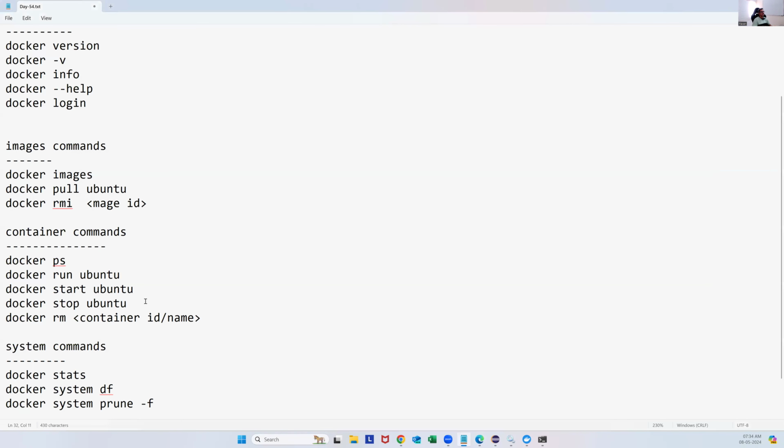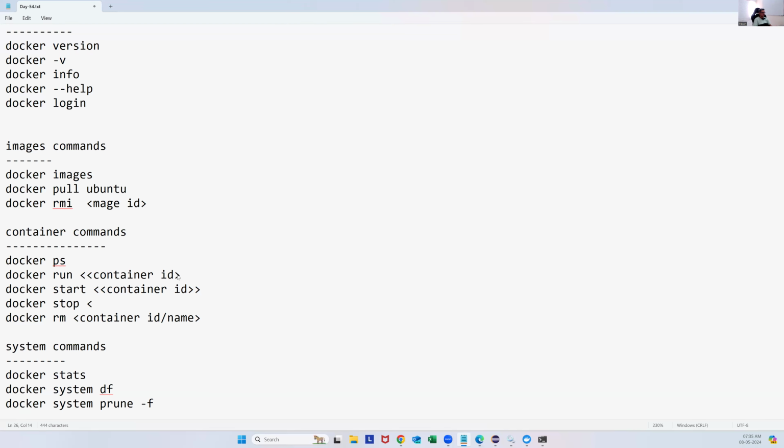Docker start is a command which will start a container. Suppose the container is there but it is not running. If you want to start the container, you can execute this command: docker start, then the ID of the container or the name of the container. Container name is different and image name is different, guys, so it is better to use the container ID, or else you will get confused.